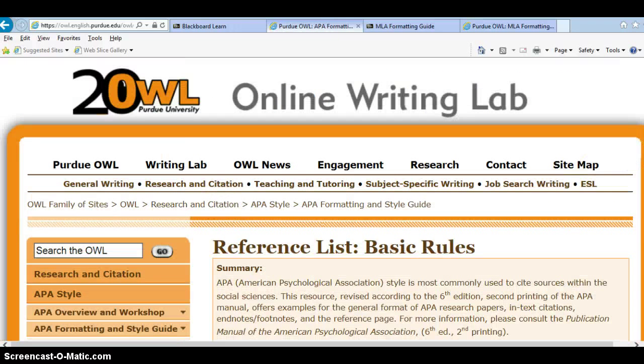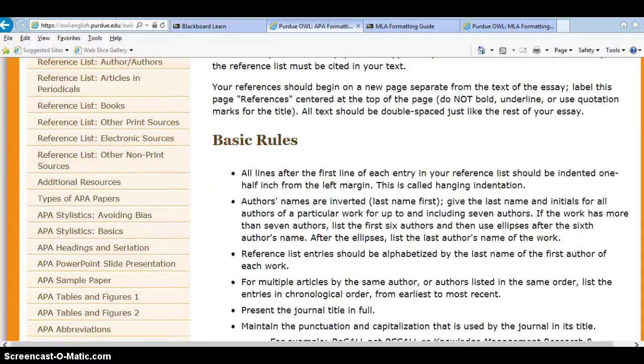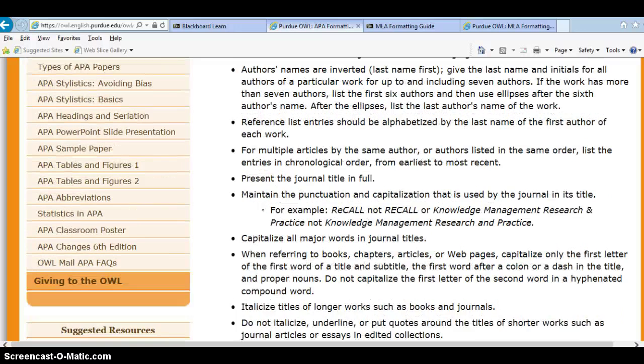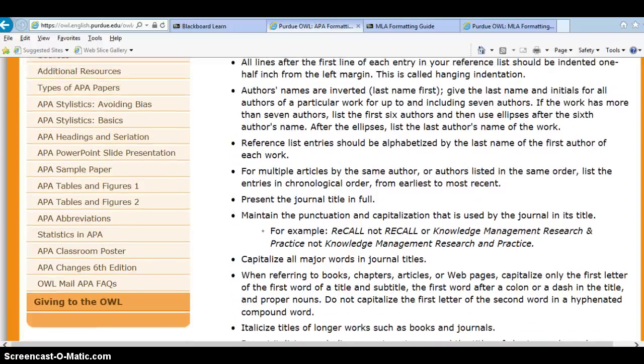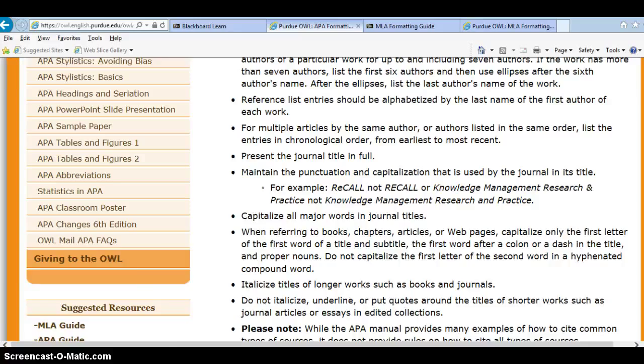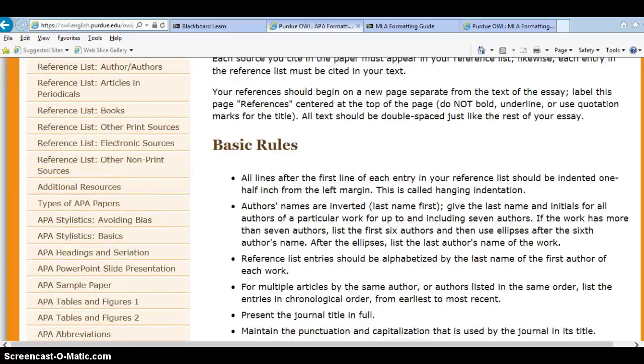The reference list is different because the reference is anything you looked at in order to form your opinion about the topic. So, it's going to be still listed alphabetically, as it says here. But the main difference is it's anything that you look at in order to form your opinion on the subject.